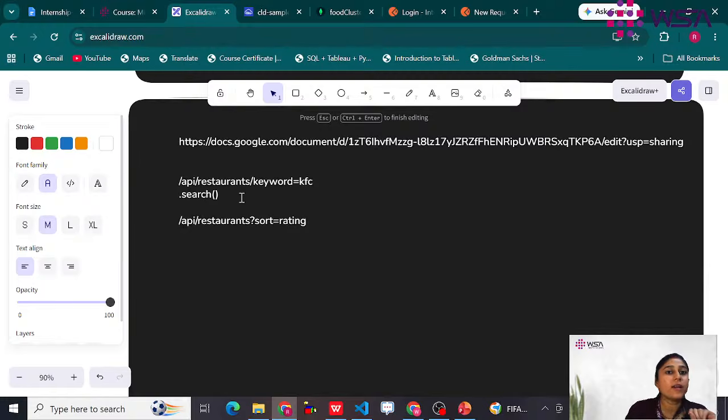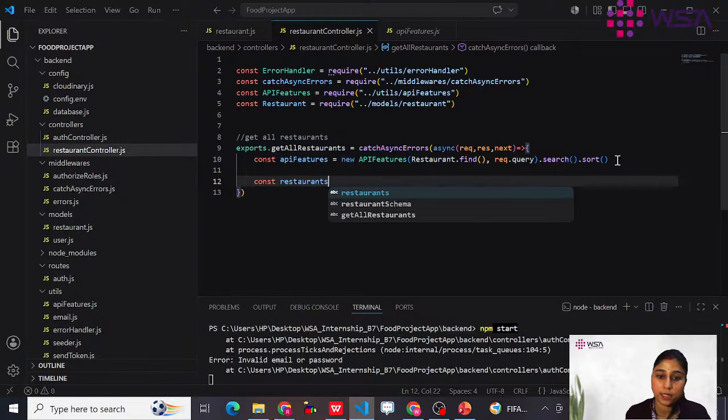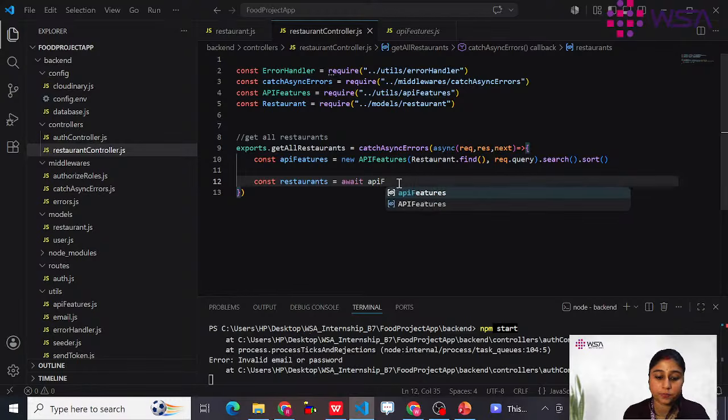Is this clear? Otherwise it will simply run the get all restaurants. Is this clear? So for that, here we will type const restaurants equal to, as we are using async, so we will use await, this above API features dot query, if any query is attached.